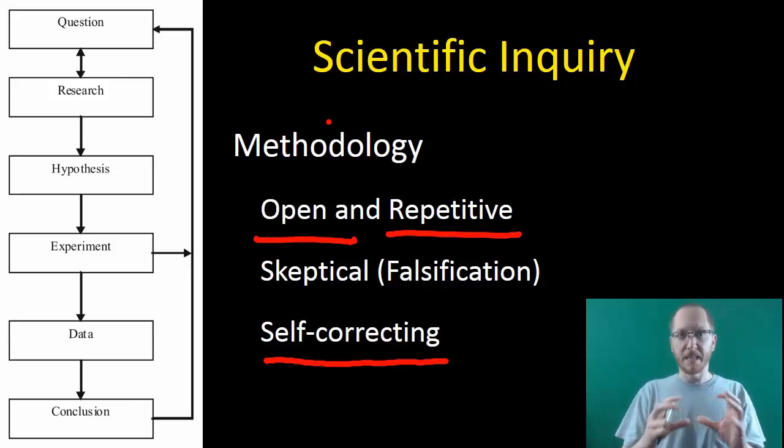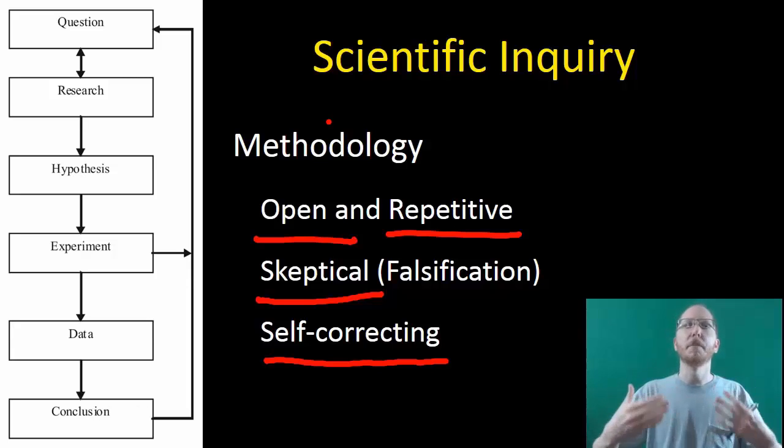Part of this process of getting to the actual truth is that everybody else that's not you should be skeptical of what you're doing. And so we go through this process called falsification, where people kind of try to tear your work apart. That's their job as fellow scientists, is to try to find weak spots, try to find issues, try to see if they can do it themselves, or if something went on that you did not understand, so that at the end, only the ideas that can survive all this scrutiny survive. And those ideas then are how we can continue to build science and continue to get better, continue to know more.